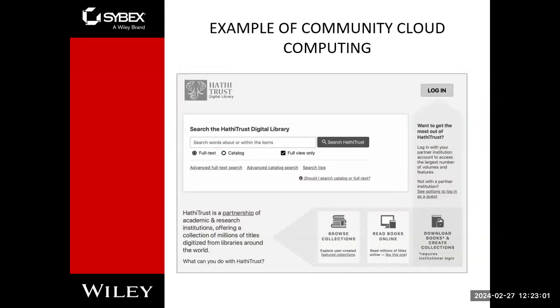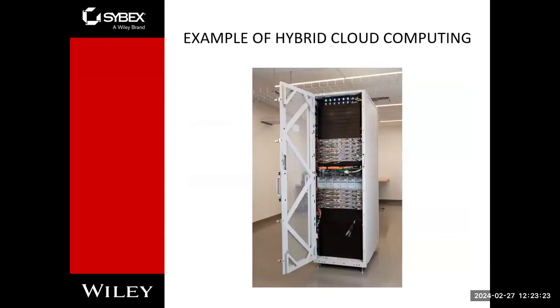So here's a good example of a community cloud environment. This is a trust company where they would probably have a digital library, and then you could subscribe to that library. Other people in the community could subscribe to it and use its assets. Of a hybrid, so here's a server rack, and it could be in a data center. The data center could be managed by a third party, right? And anything can be running on these systems.